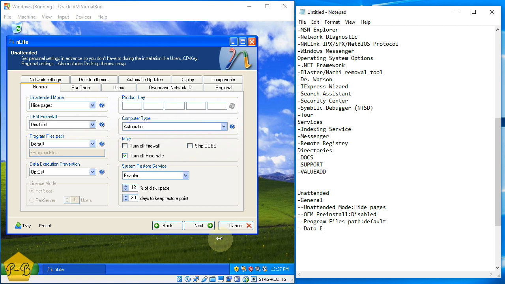Product key. If you have a product key, you could enter it, but since this is installation media that we want to use many times, I will want to enter a different product key for each different virtual machine, so I'm leaving it blank.